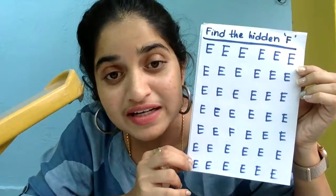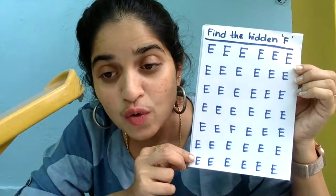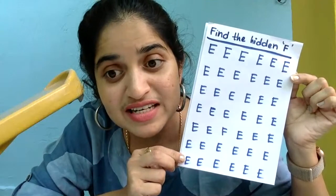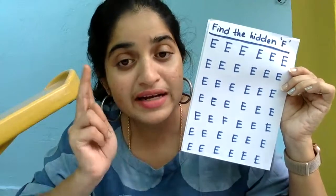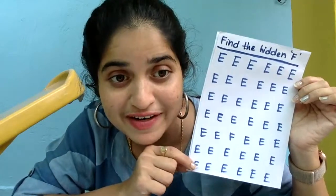So these type of activities will activate your child's brain. For those kids who are not very interested in doing maths, you have to put across so many activities like this for them to be active and sharp. Then after that, they will feel that math is really very exciting. Okay, very good. Now, children, I'm going to show you one more thing.